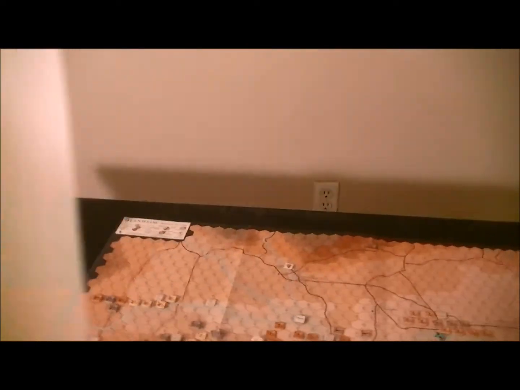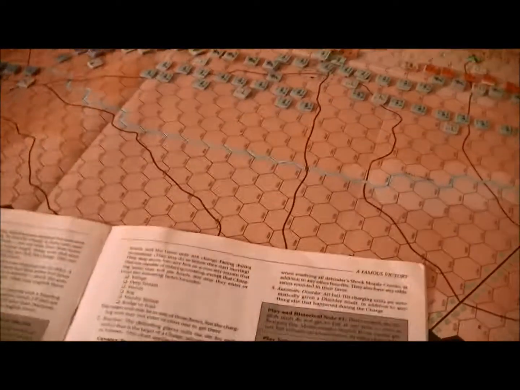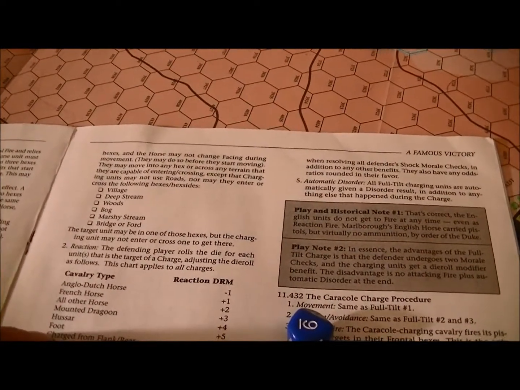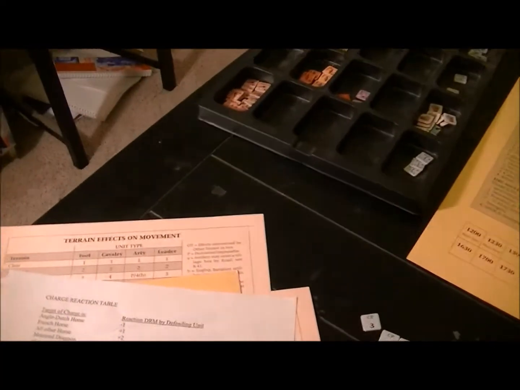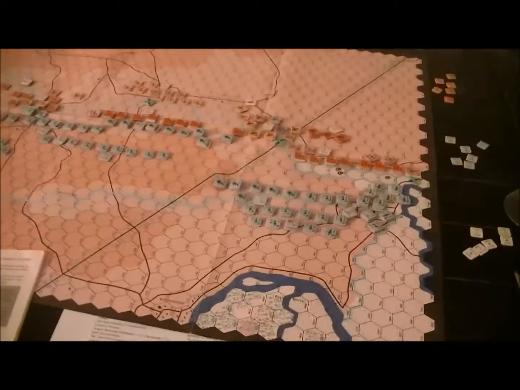Now I've got this other chart here. Maybe this is better. Charge reaction. Reaction DRM by defending unit. So instead of French horse, which gives a +1 on defense, I should be looking at foot, which gives a +5. Foot do not like this. Does that match this? That does not match this table, wherever it came from. Well, let's look to see if we have... I have a C errata note here, 11.43. Clarification. Countercharge is allowable only if the terrain... Yeah, this isn't countercharge.